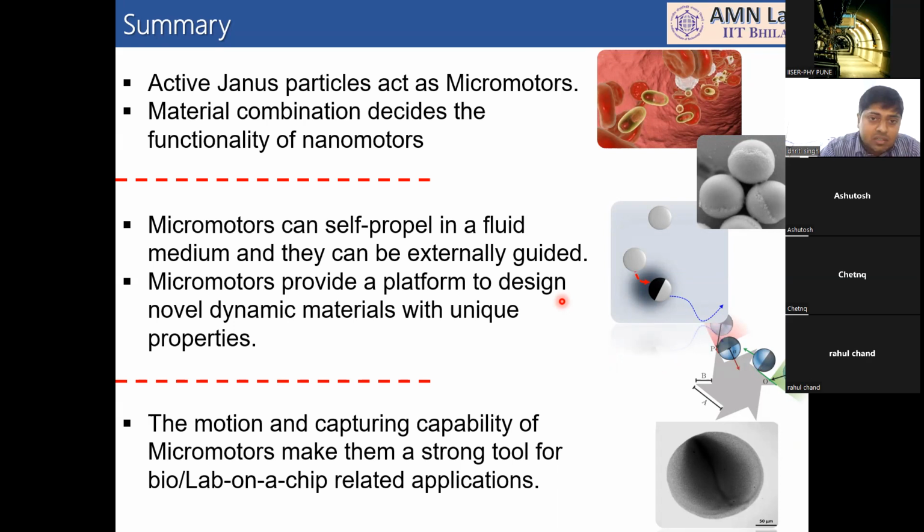One way I discussed is the magnetic way. Other ways are in progress. I just showed you in the last slides. And we saw that when the micromotors are ready, then we can use them for different types of applications: delivery, transportation, and the design of new reconfigurable materials. Sensing also is one of the possible ways, and the study of collective behaviors and active matter. And lab on chip kind of things, you can use them there too.